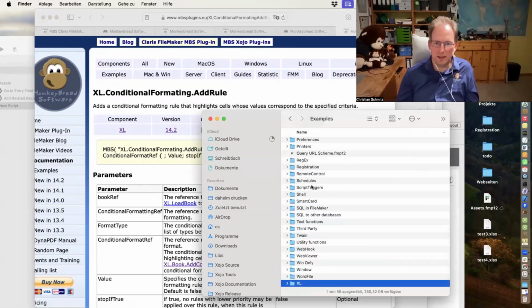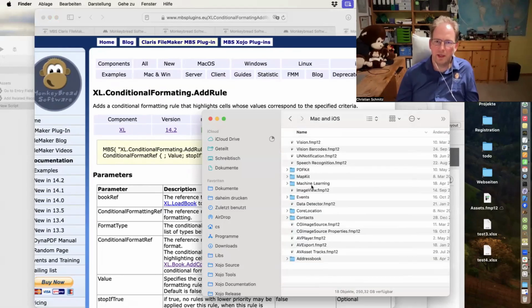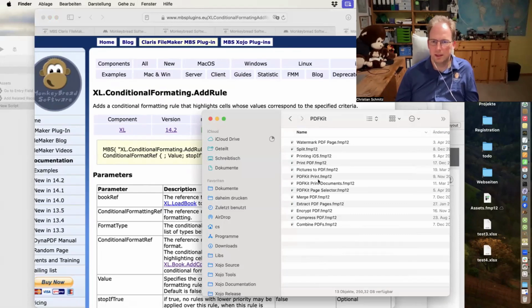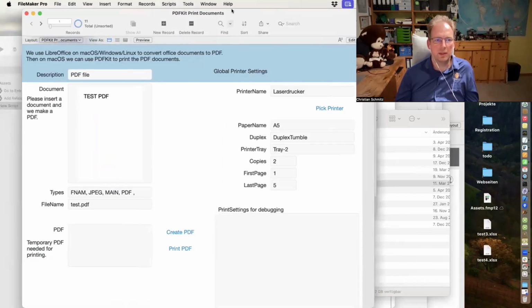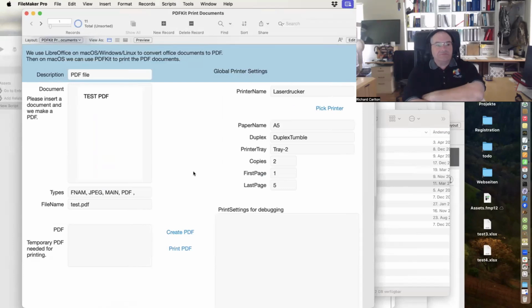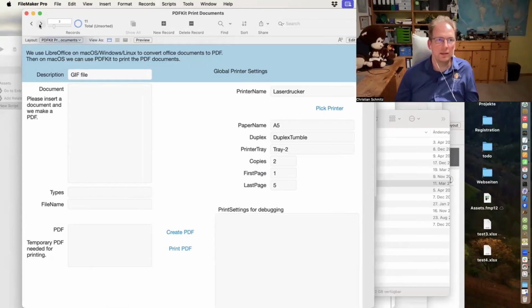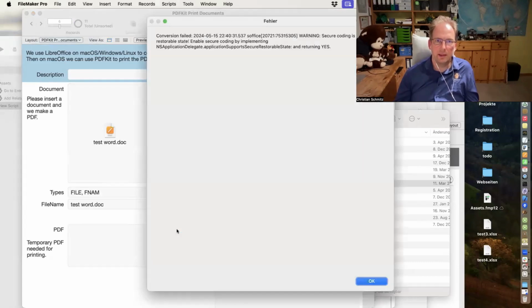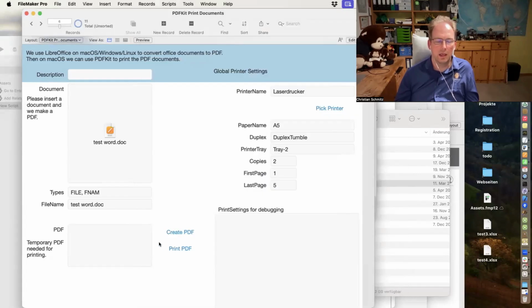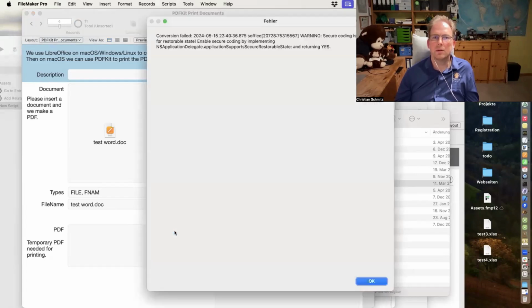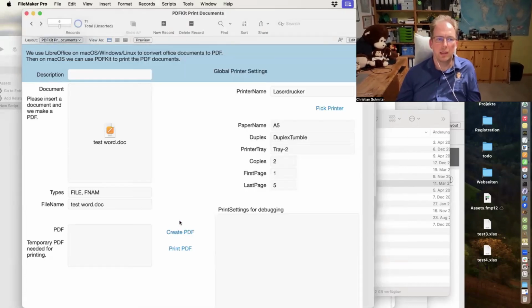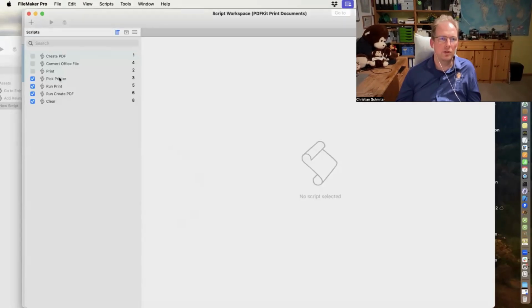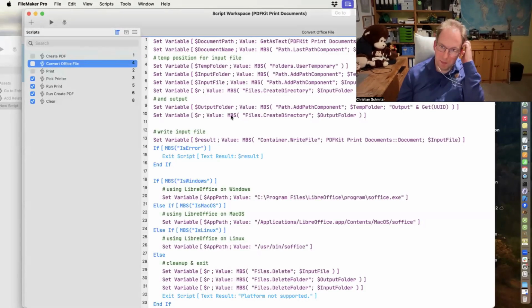May I change that and say we have a little example project here. I think this one here, print documents, where we have documents and a file. Let's see, TIFF, PNG. There's a Word file, and we can create a PDF document. What the hell? There's a warning coming. So we have here a script that should convert the Office file using LibreOffice. That's why I installed it.